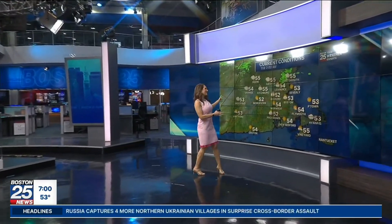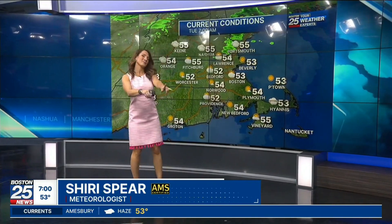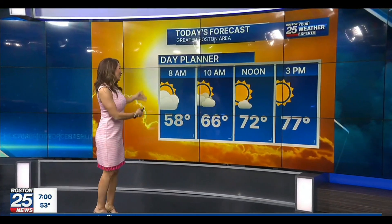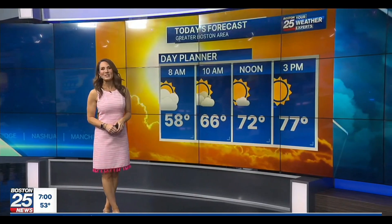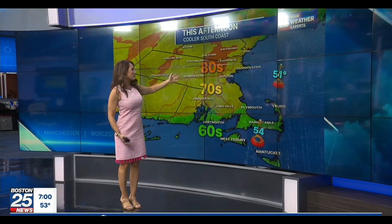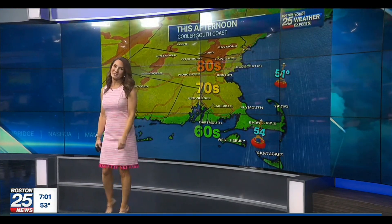Here's what we have: temperatures right now in the 50s, so it's a little cool. I don't think your toes will be freezing cold if you go with the flip-flops today, but they'll be very thankful this afternoon — it gets so warm out there. We've got more than a little sprinkle headed for Portsmouth, New Hampshire over the next hour, and then we're looking good. Temperatures in the mid-60s by 10 a.m., noontime around 72, and high temperatures flirting with 80 degrees this afternoon. Between the heat and the sunshine it is going to feel very summer-like. Best chances for 80s today are Metro West and the Merrimack Valley. Cool spot on the south coast where highs will only be in the 60s. We'll take a town-by-town look coming up.